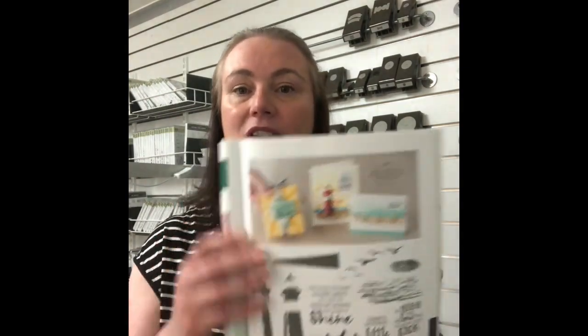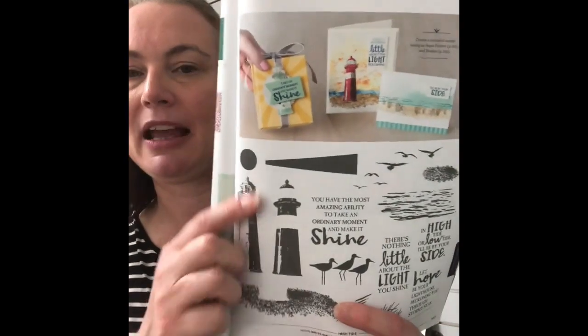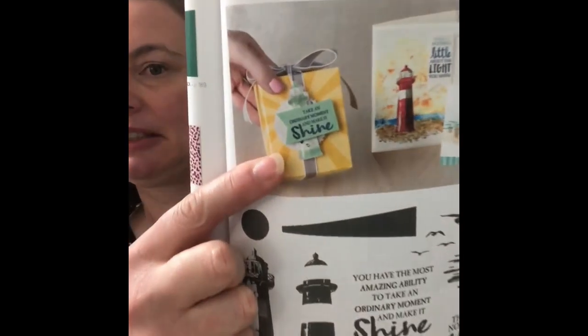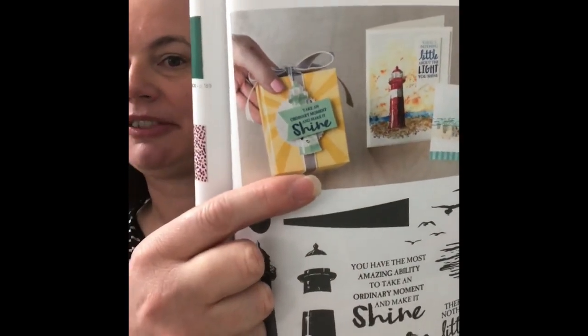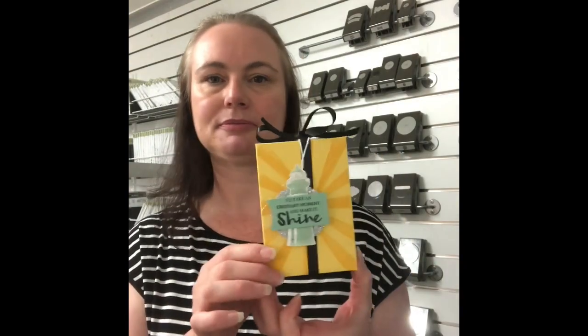It's using the High Tide stamp set. So I'm going to bring that catalogue in to show you. It's this one here. It's a really great stamp set, and we're doing this box here. We are making it a little bit different. I don't have this ribbon, and I've gone with a different ribbon. So let's bring the box in and show you. I have gone with the basic black shimmer ribbon, which looks really great up against the Daffodil Delight box.